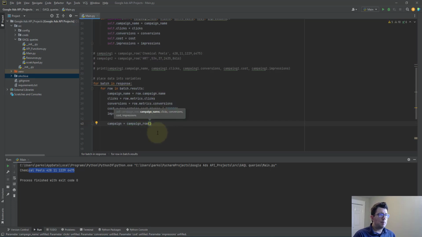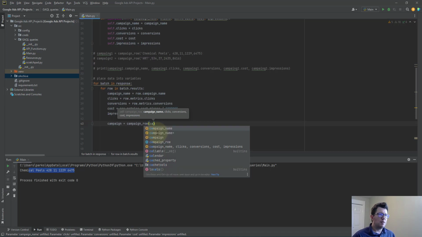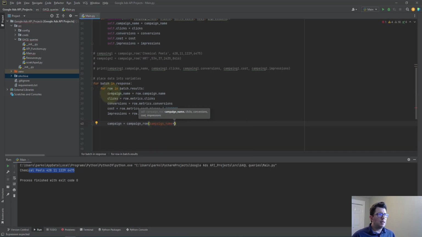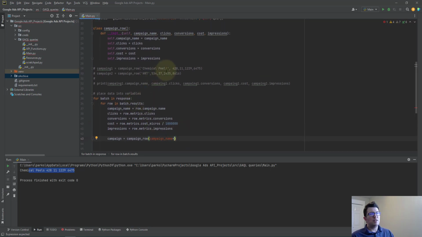So campaign name. By the way, when you assign information to objects, I find it better to actually state each parameter. So for example, instead of just putting down this campaign name variable as the campaign name, I want to state this attribute, this parameter, explicitly, because sometimes when you're inputting information into objects, you might accidentally transpose the data.